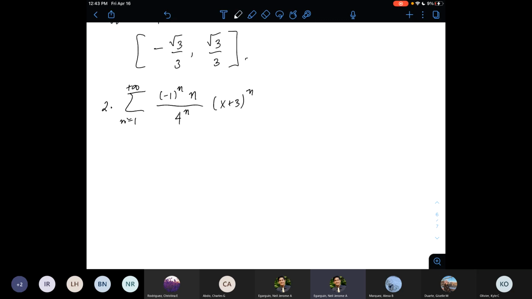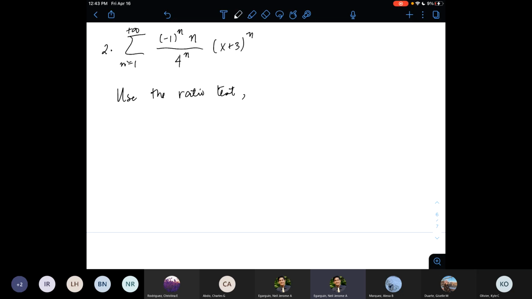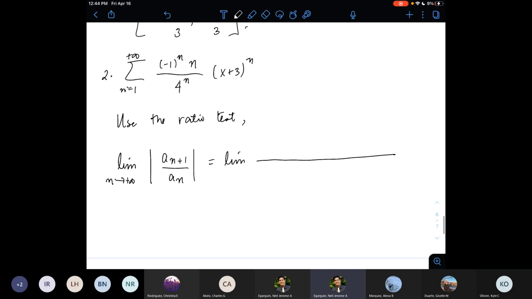So here I can try to use the ratio test. You could have also used the root test. They are equivalent. And I guess you'll have a solution of the same level of difficulty. So let's try the ratio test. We'll do the limit of the absolute value of a_(n+1) all over a_n as n approaches infinity. And this is the limit of the ratio of replacing all n's by n plus 1.